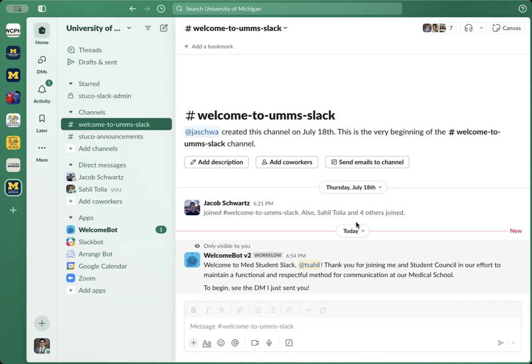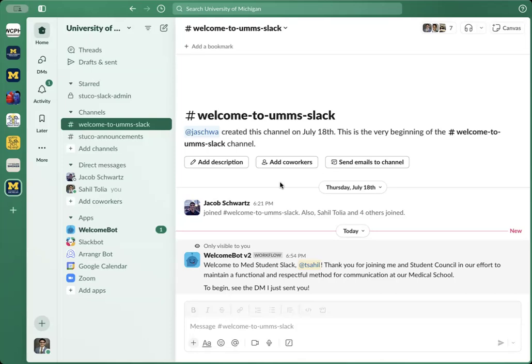This is equivalent to a paid Slack subscription, so messages will not disappear after 3 months like they would for a free Slack subscription. I'm using Slack here on a Mac desktop app, but it's set up exactly the same on your phone or a web browser like Google Chrome.